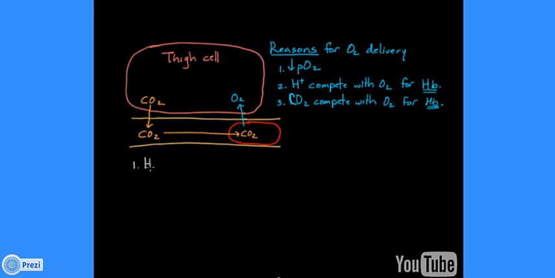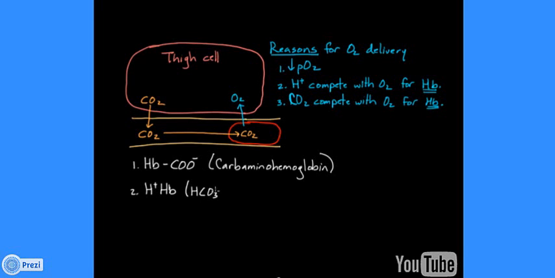One is that it's got hemoglobin that is bound to carbon dioxide, right? And this is actually called carbaminohemoglobin. And then it's also got some protons that are bound to hemoglobin. So the protons themselves are attached to hemoglobin. And just keep in mind that for every proton that's attached to hemoglobin, you've also got a bicarb dissolved in the plasma, right? Because it's a 1-to-1 ratio of these things. So you've got a bunch of bicarb in the plasma as well. And I'm writing in parentheses just so we don't forget that point.